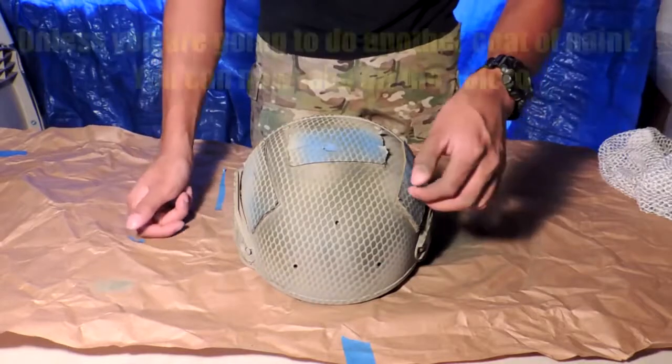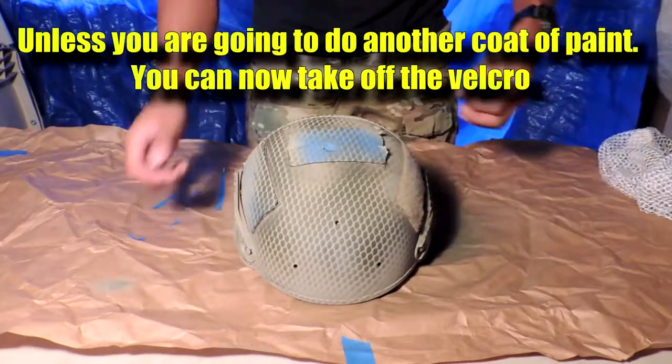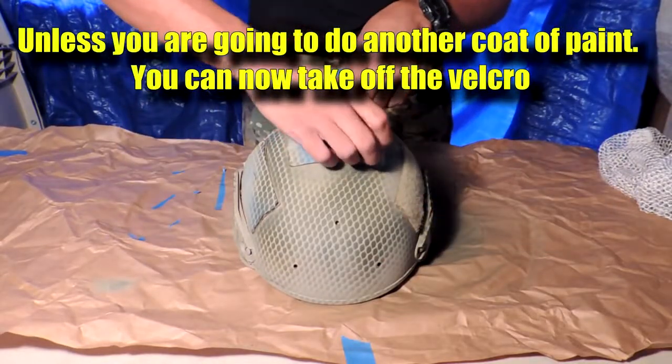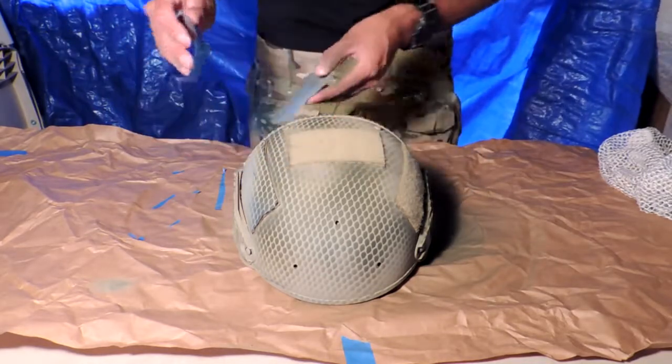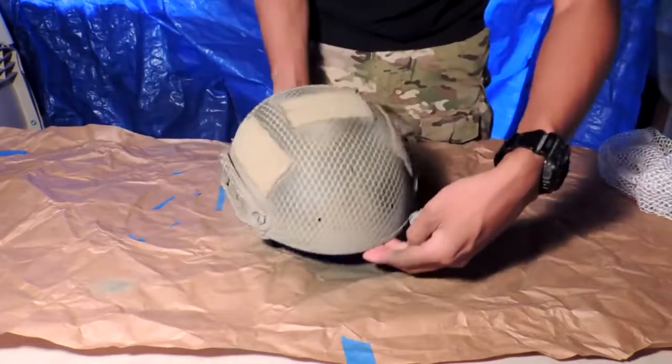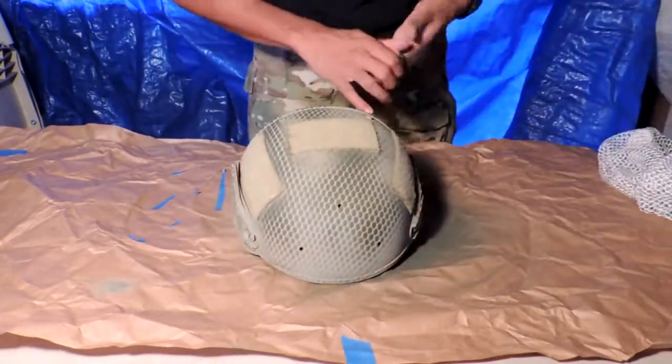All right, at this point we can take the protective painter's tape off of our Velcro areas and give you kind of a better idea as to what the overall helmet is going to look like. Now we're going to set this out to dry, and then we'll come back to it in a little bit. That's going to wrap up this small tutorial as to how to paint your brand new airsoft helmet.